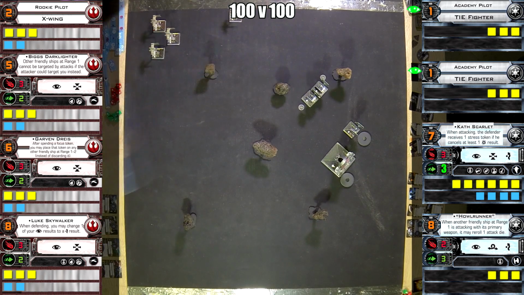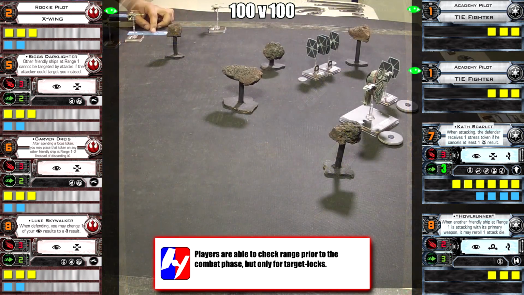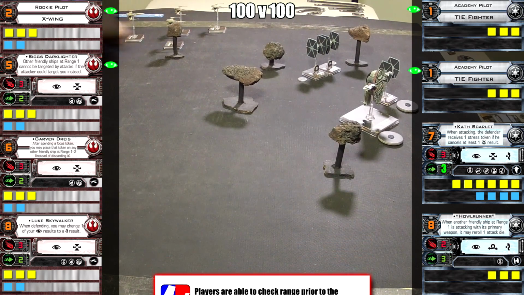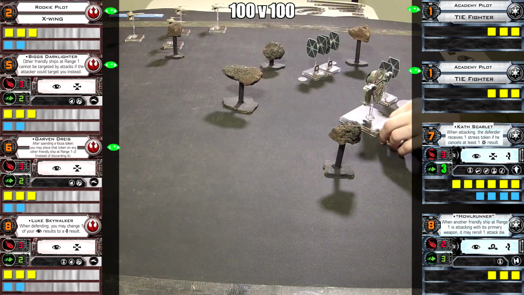And then here I am checking for target lock just to see both if I could hit the outside tie and see if he's got a shot back at me, but really that rookie wasn't going to be doing anything this round. No, and it looks like nobody's actually in range of any shots this round anyway. Maybe Garven on the outside there might have a shot, but again, slow and steady with the rebels.